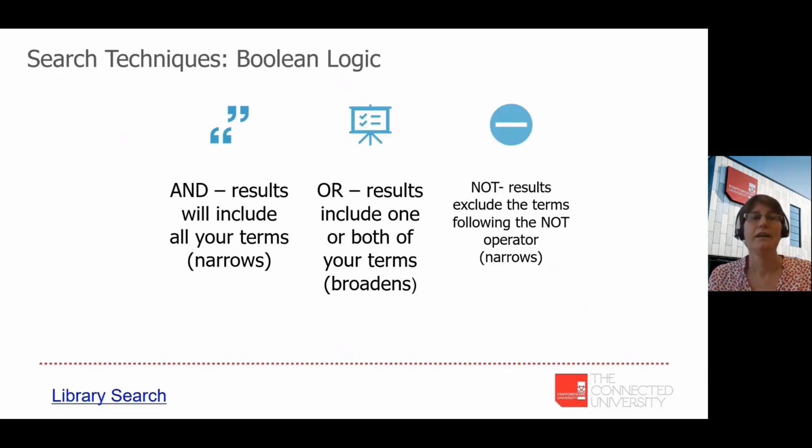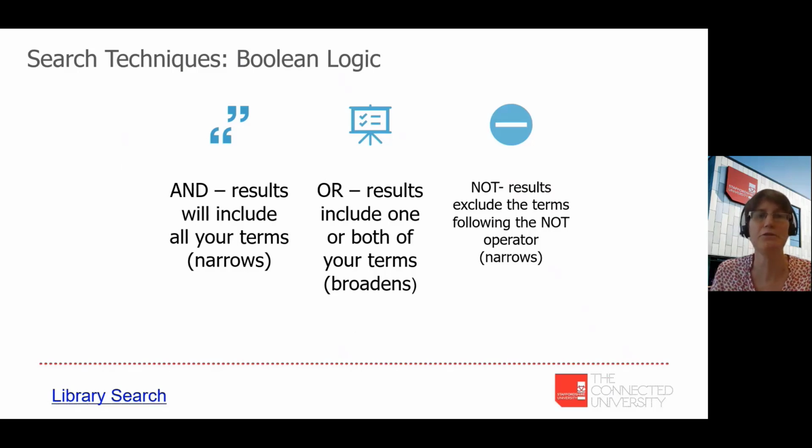Another way to think about writing in your keywords or search terms is to use something called Boolean logic. This is when you have keywords or search terms, but in between them there is one of these 3 words: and, or, not. The same sort of logic is used within computing. They're called logic gates, so you may be familiar with this.